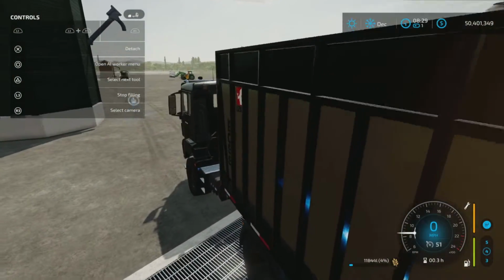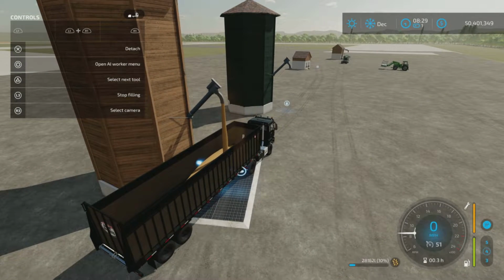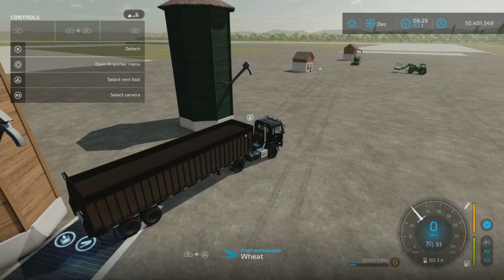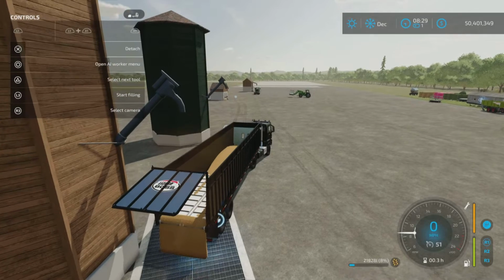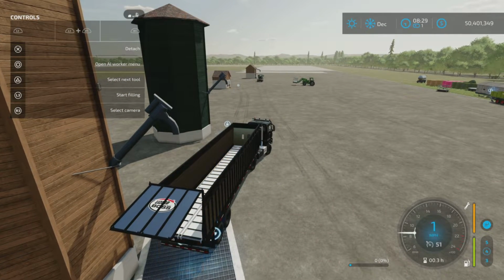Pretty standard fill rate, I would say, for a silo. So you can see there that's the speed at which it fills up. Input right here. So pretty typical, pretty standard, works very good.